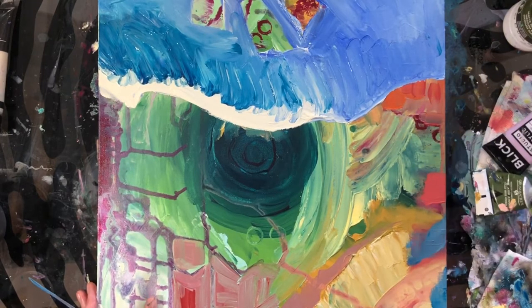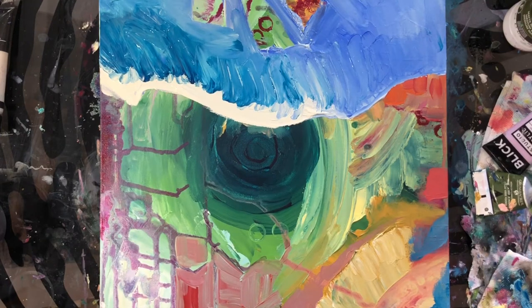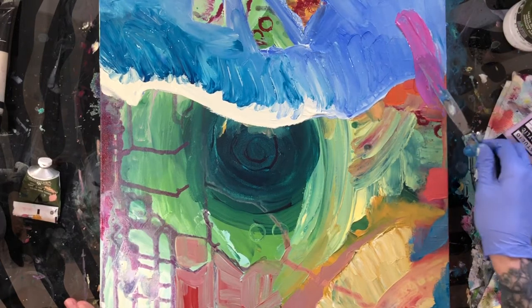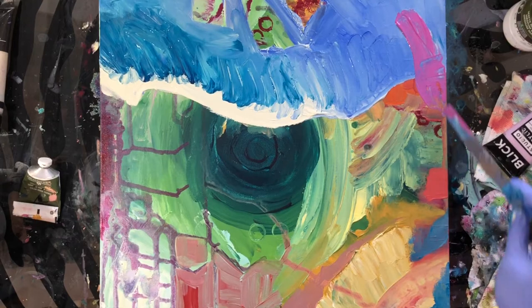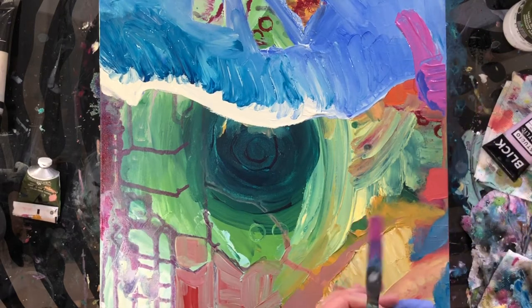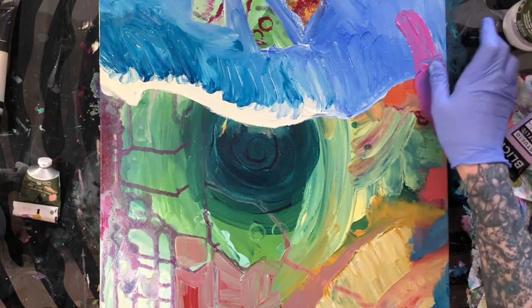The other fun thing about this is you can just really use it as, or view it as, just trying to use up your paint that you've made. So if you're really not sure where you're going or whatever, just put out a little bit of paint and then use it all up. And once you've used it all, take a step back and take a look at where you are and see how you feel about that without trying to think too much about how you're applying it to the canvas.